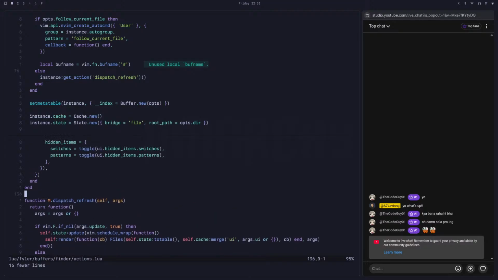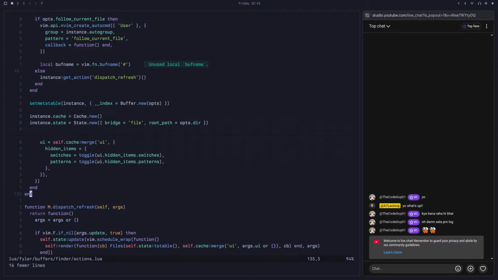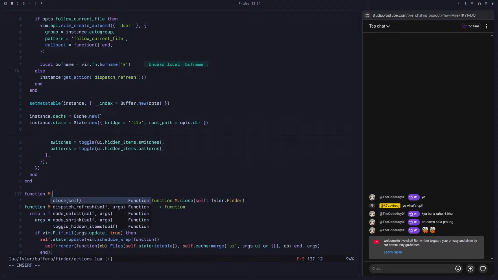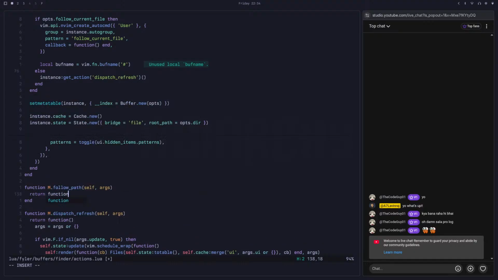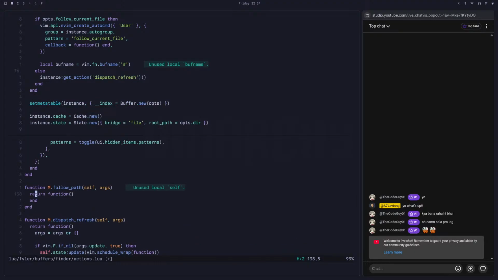So alongside the dispatch refresh, we also have a focus, m.follow_path, something like this. I can rename this thing later, but for now, let's just complete this thing.